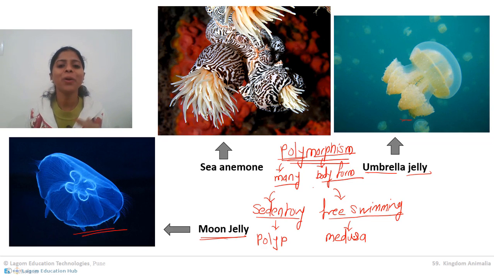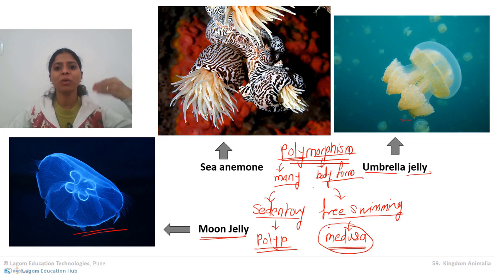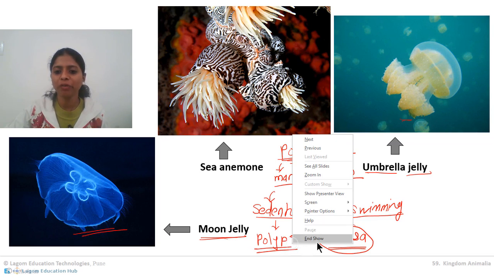Understanding? Now what will happen? The polyp form is the corals which we see, and the medusa form is this jellyfish like structure. This polyp cannot swim, it is sedentary. But the medusa swims in the ocean. It will go to the other shore. There it will produce gametes, it will do sexual reproduction. And after sexual reproduction, whatever zygote is formed, that zygote again forms a polyp. See, the polyp initially formed the medusa.